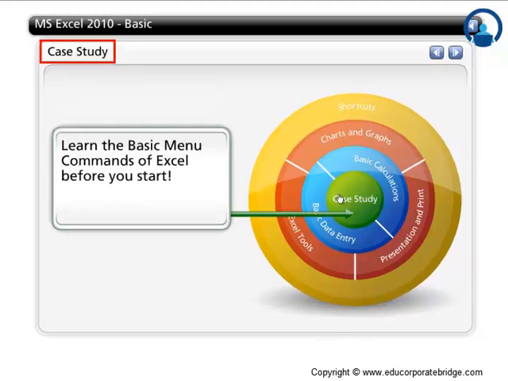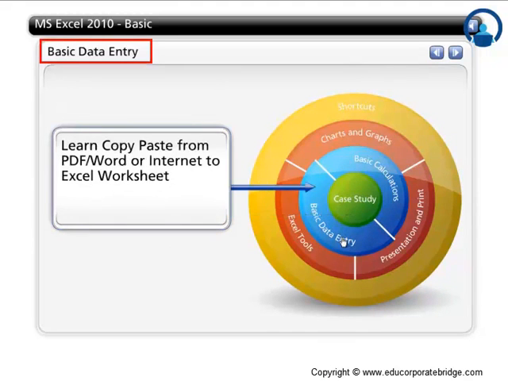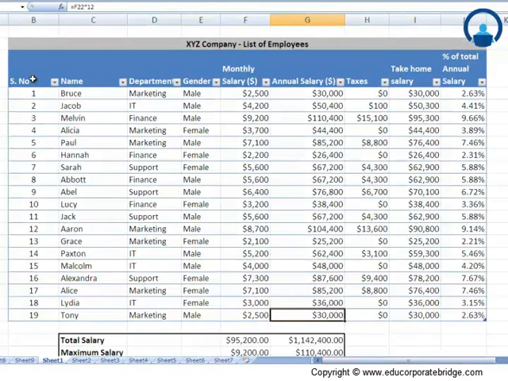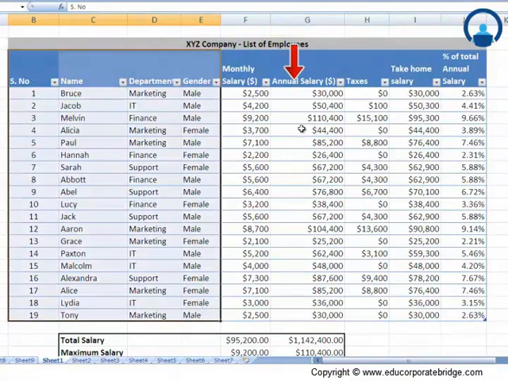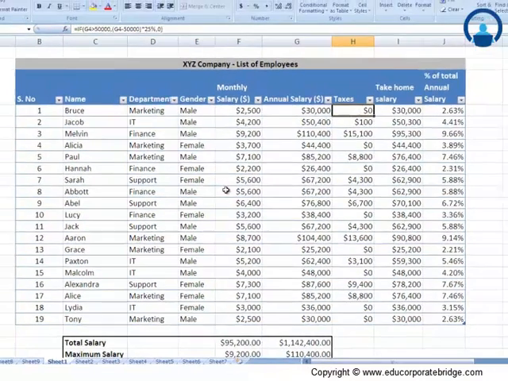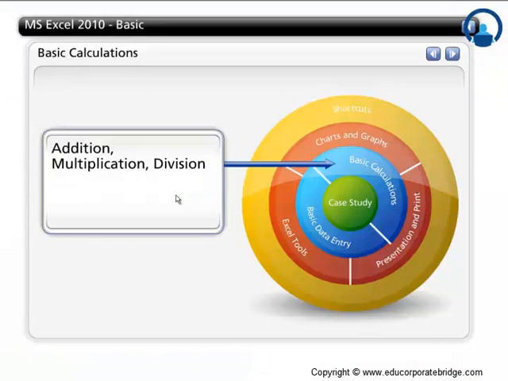The case study is all about downloading data from the internet and performing basic entries like copying and pasting from the Word document to the Excel sheet, and then performing basic calculations like multiplication, division, etc. The case study is about a list of employees where you will download this data and then calculate the annual salaries, do the multiplications, calculate the taxes, etc. by applying complex formulas.